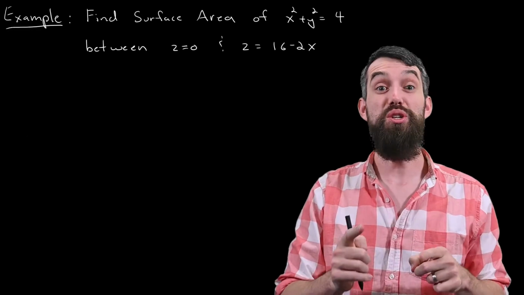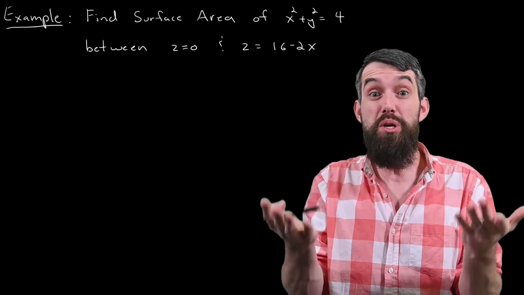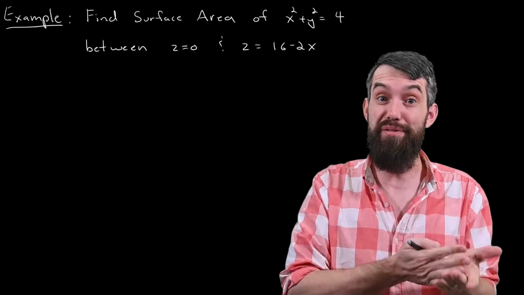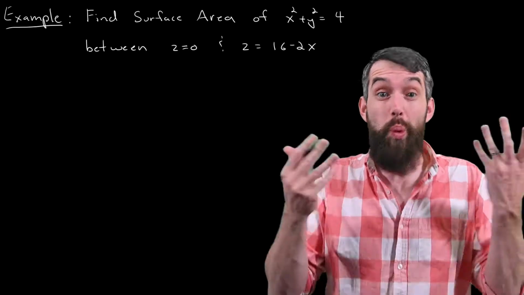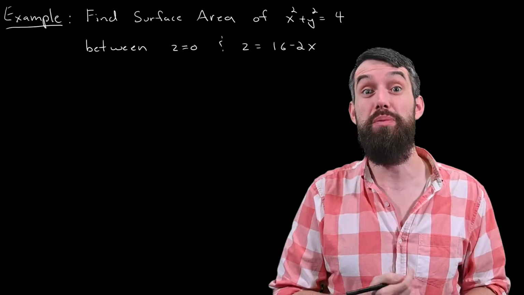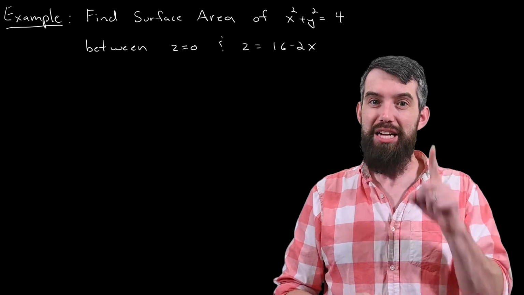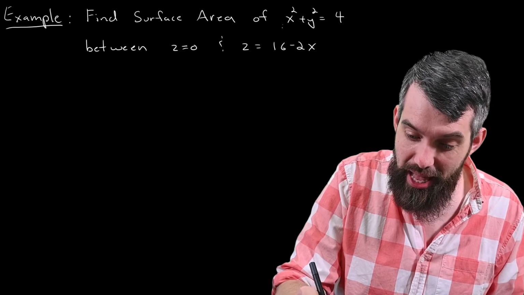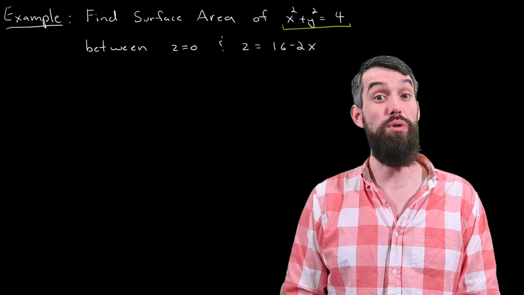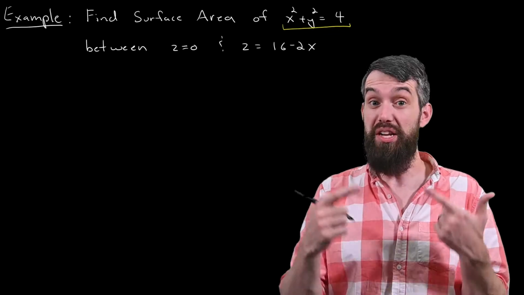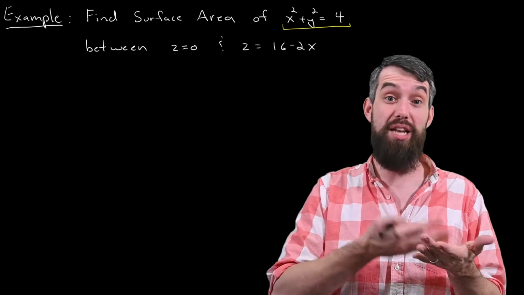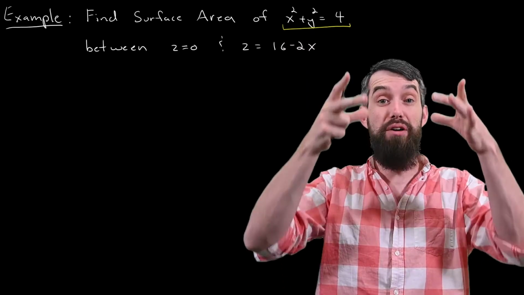In this video, we're going to do a concrete example where we're going to compute the surface area for some surface. So let's first try to understand, what is this surface that we are asked to compute the surface area of? So the actual surface itself is x squared plus y squared equal to 4, which, because we're living in 3 dimensions, we're having a surface in x, y, z, is just the equation of a cylinder.